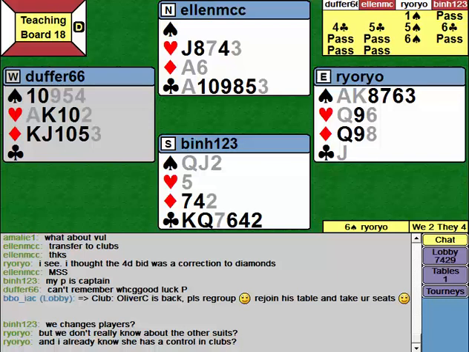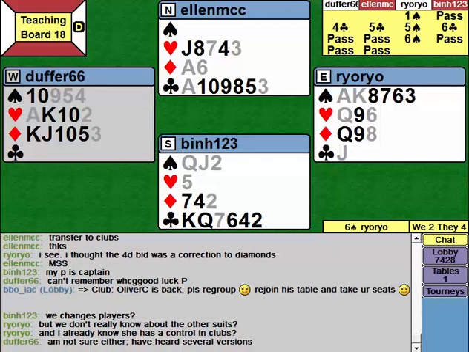I don't really play splinters the way that you guys probably do, so you may have a better understanding of what East was expecting for the four club bid. Yes, I mean you know she's got first or second round control, Ryo, but again, it depends on your understanding of splinters. Some people play splinters as always being a void. I think, given the four club bid, it's likely that your pass over six clubs is maybe confirming that you've got a void in clubs.